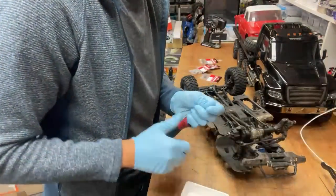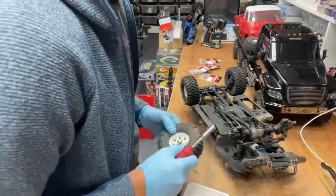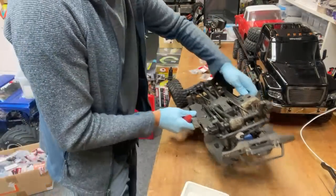Get that off of there. I've not done it live for a while. Ziggy says loves to wrenching and waffling. Yeah, get that off of there. That off of there.